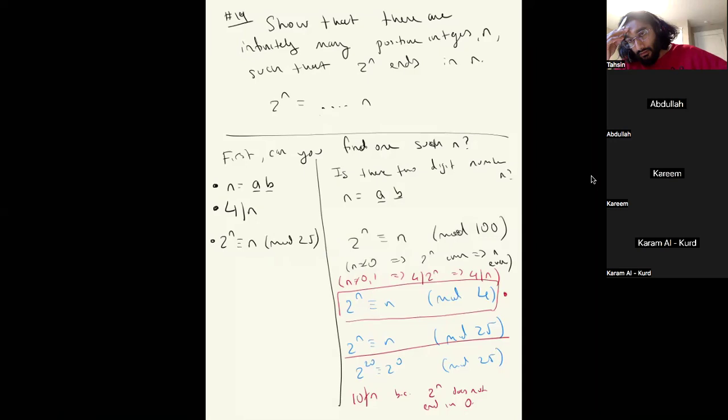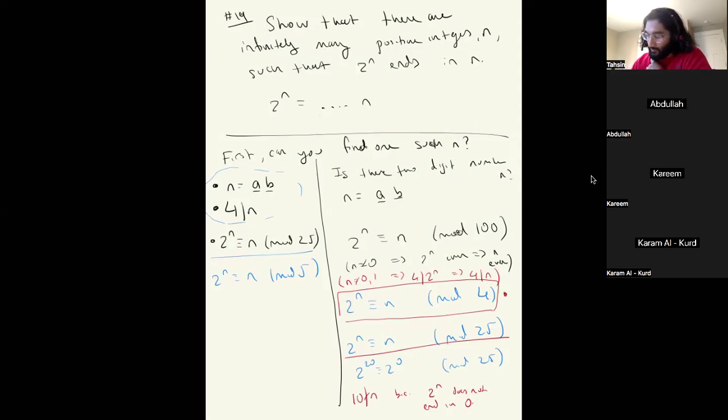Yeah, we can just use mod 5. That's right. So the first step will be to try to find 2 to the n congruent to n mod 5. Let's keep the conditions that n is 2 digits and 4 divides n, and try to find n so that 2 to the n is congruent to n mod 5. There's a more or less almost unique solution. Not quite unique, but you can find all n so that this is true. I'll give you some time to think about this.